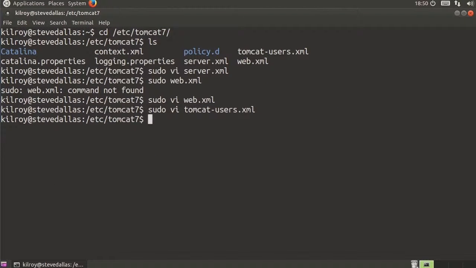A lot of what you would do from a security standpoint with Tomcat is make sure that your web application is written in a secure fashion, making sure that you're doing input validation, error checking, all of those good things. But there are a couple of things you can do with the configuration as well. And on an Ubuntu system, we are looking in /etc/tomcat7 for the various XML configuration files where you would make some of those changes.